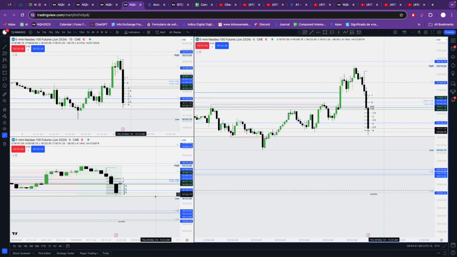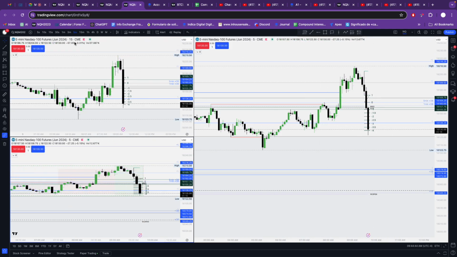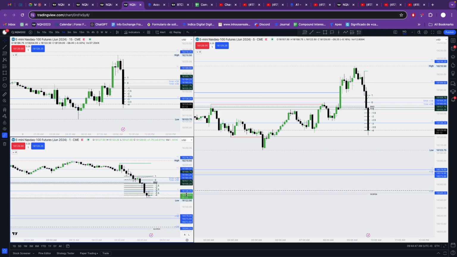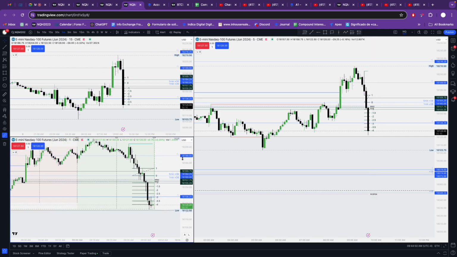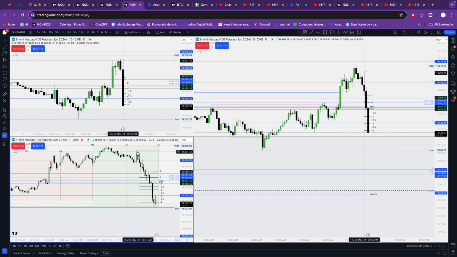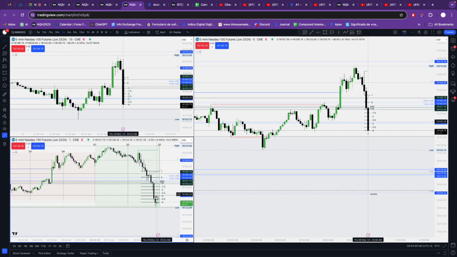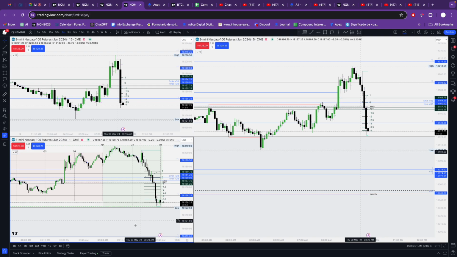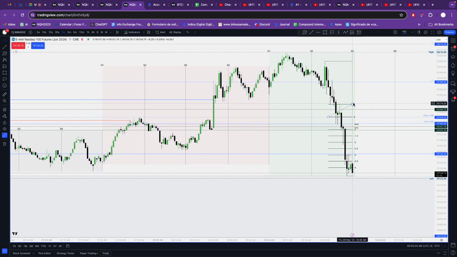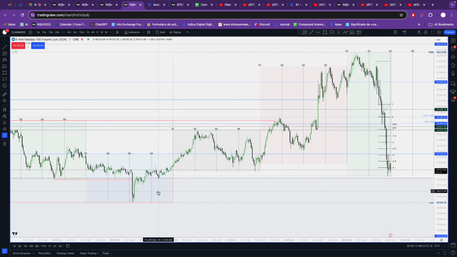I measured on the 1 minute. There's a last order block in this down leg. Remember, according to the market maker model, it's consolidation, expansion, retracement, or we expand down and we consolidate. I took this last order block right here and drew 4 standard deviations. It took out these lows down here, and we have these London lows from this morning that we could be hunting for.